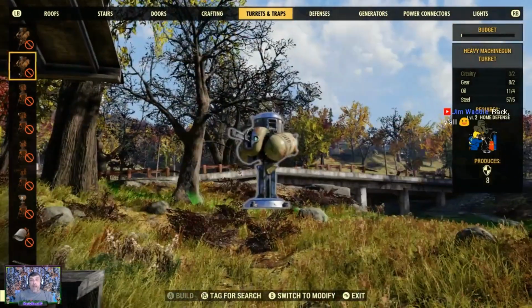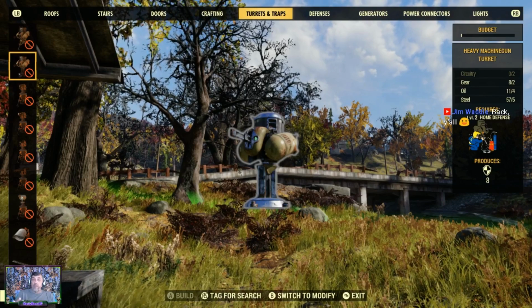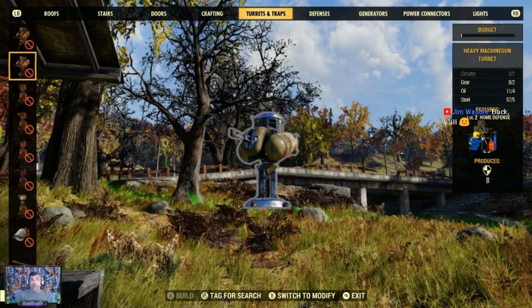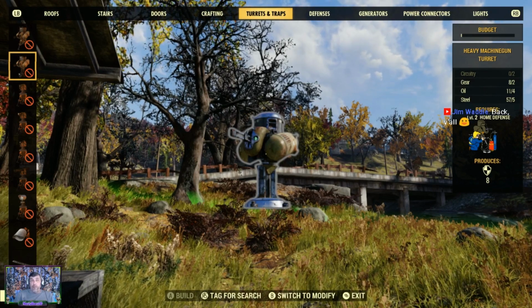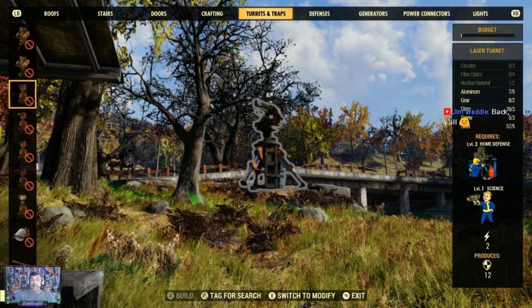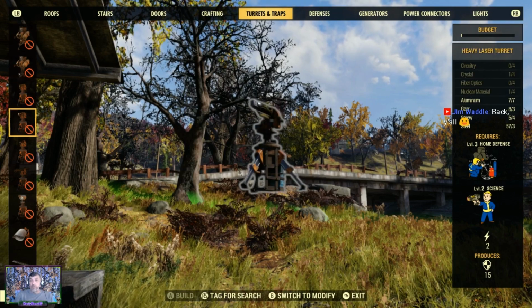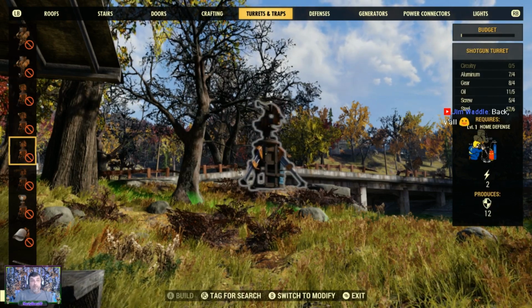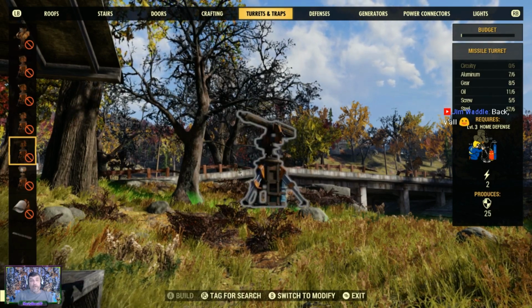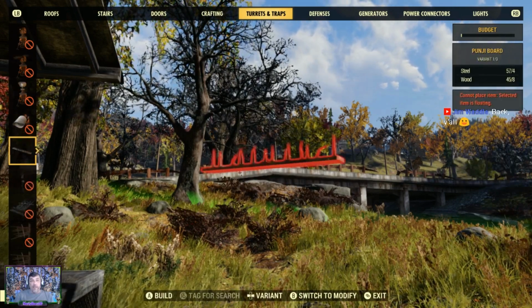Until you find plans for these others, like this one requires a plan, and then it also requires level 2 home defense. So, you will need to learn a job or be proficient in a job to build some of these. This one, level 3 home defense, level 1 science. This one here, same thing, level 2 science. This one, level 1 home defense, level 3 home defense. This one here, level 1 home defense, and so on.